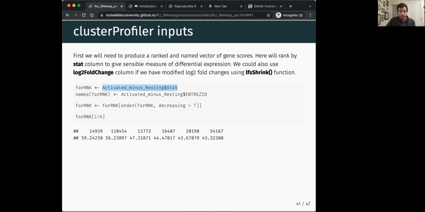We take the stat column, we're taking out specifically the stat column, we're then giving it names. So this means it's a vector, and it has the value of the stat column and the ID associated with it. And then we're just ordering, and we're doing it in a decreasing value. So it starts with the highest values and it goes to the lowest values. Okay, and so that's all you need as your input for GSEA.